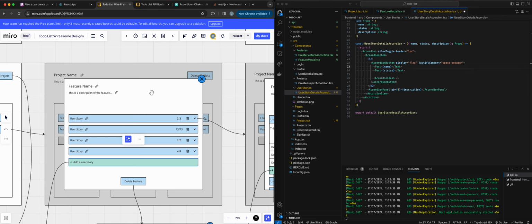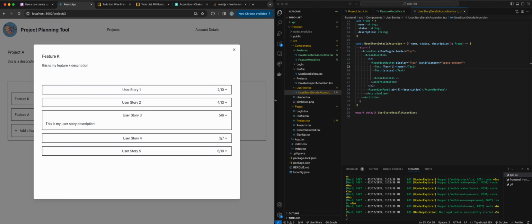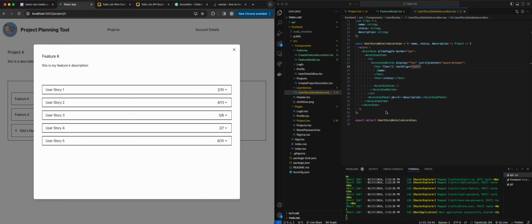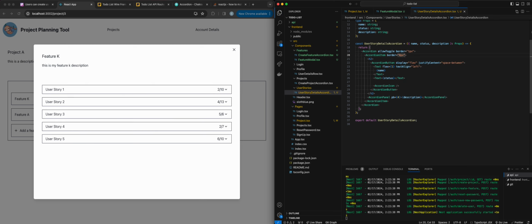Let's look at the design. So it looks like the user story is just going to be flex 1. Takes up all of the space. Text align left. Okay. Still looks like there is... all right, that's better.